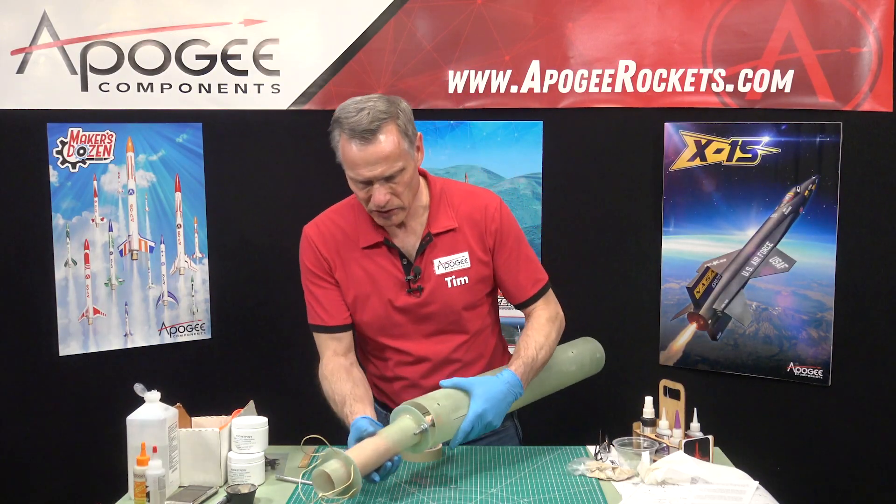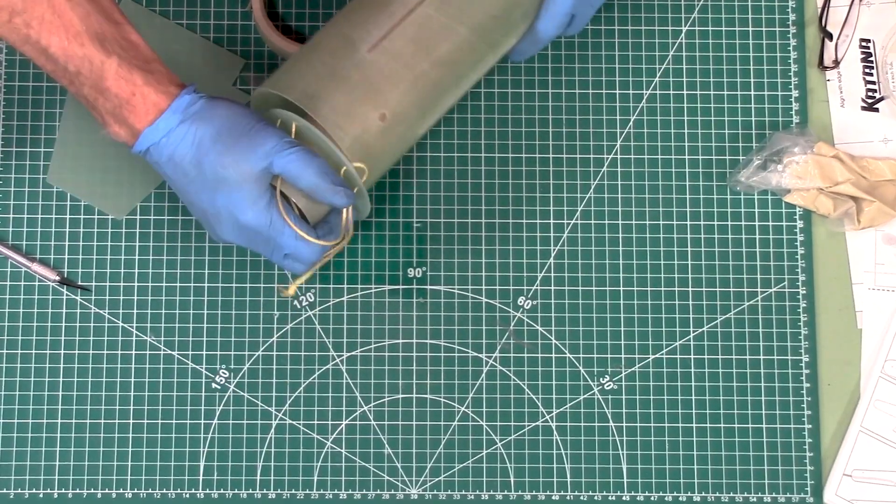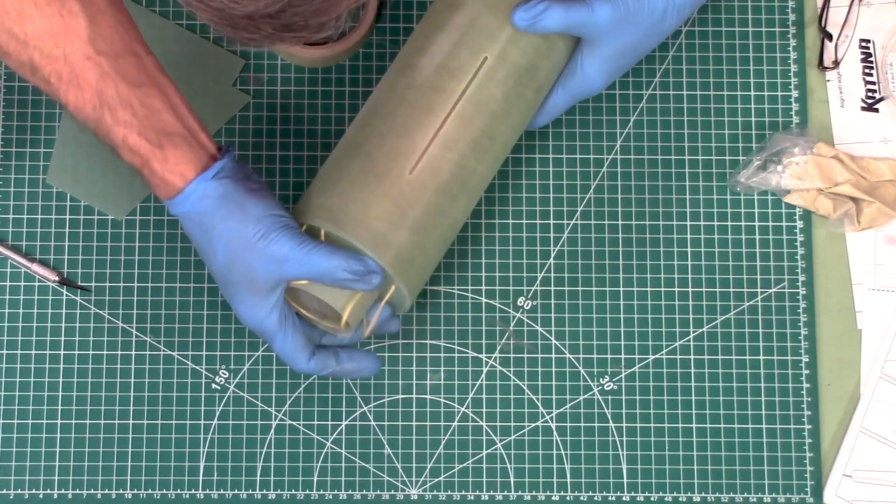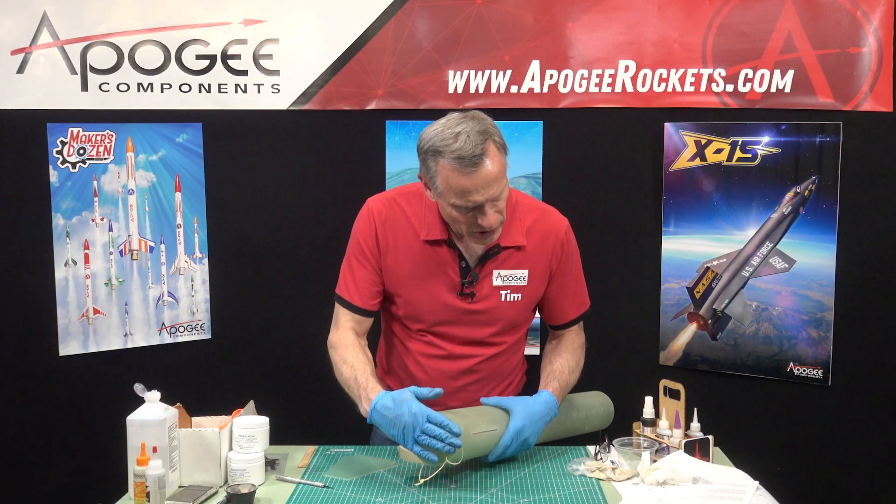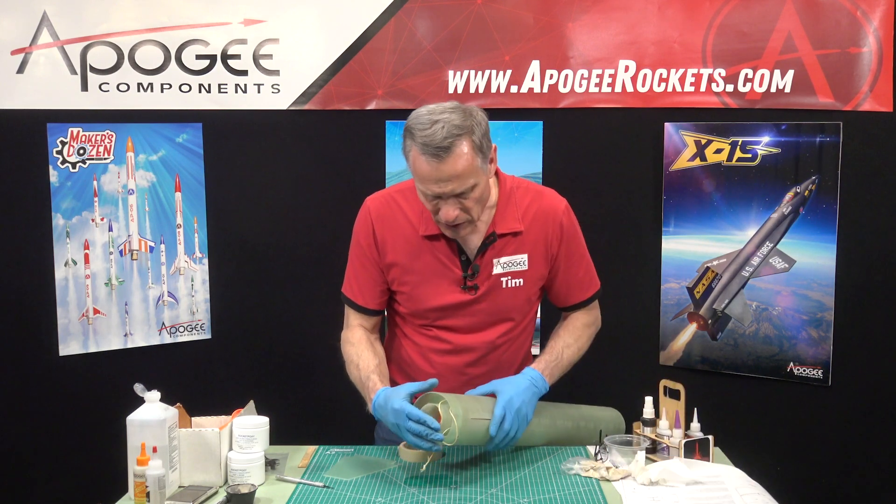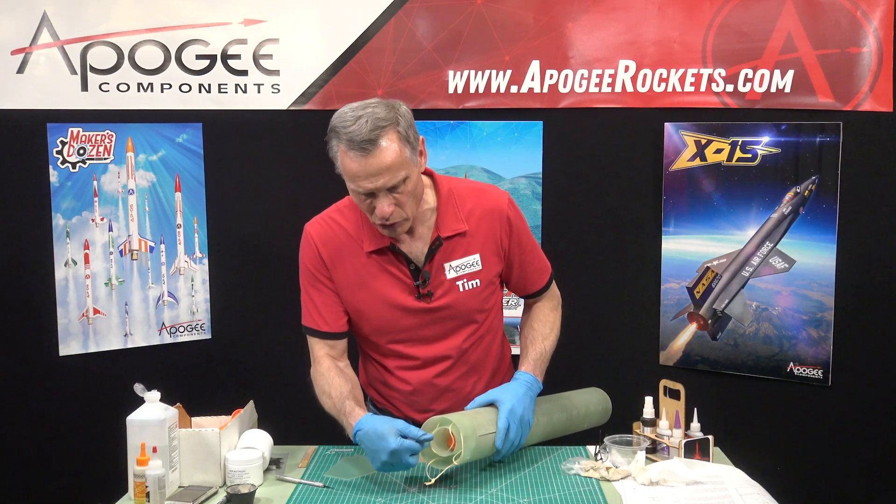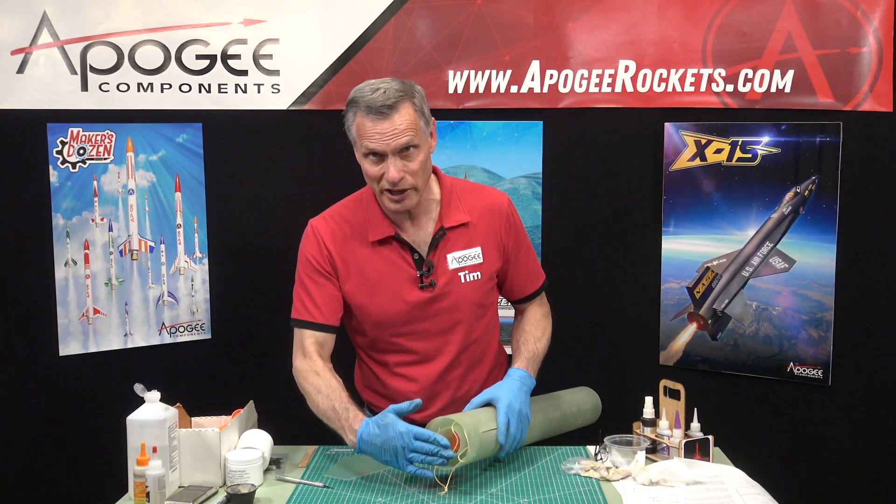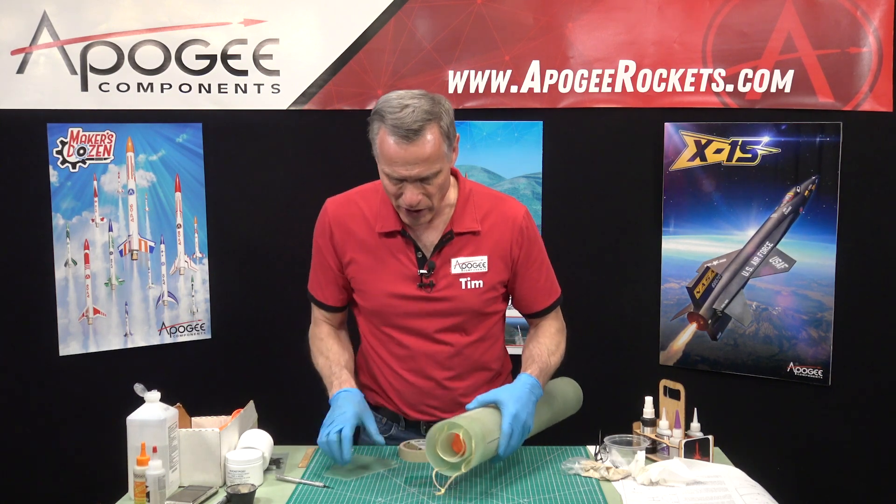That's going to be slid into the tube. Make sure that the cord doesn't get smashed in there. Now this tube needs to be one half inch recessed into the tube so that you can get a retainer on. If it's flush it's going to be fine, it just means your retainer is going to be sticking out if you choose to use a retainer. I got it in there.